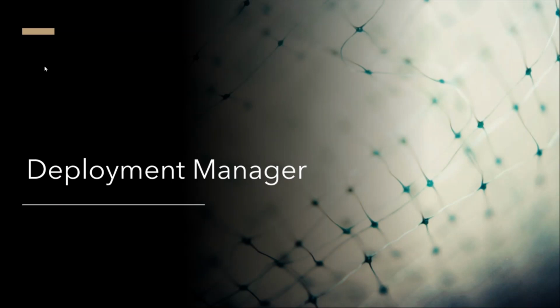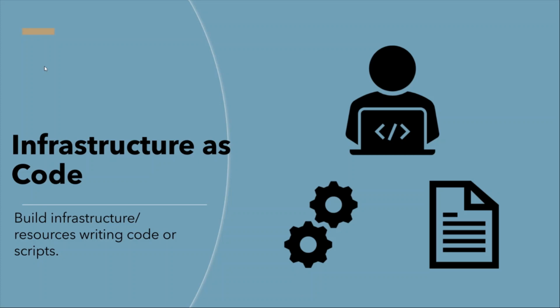Hi everyone, today's tutorial is going to be on Deployment Manager. Deployment Manager is infrastructure as code tool for Google Cloud. For those who are not familiar with this term, infrastructure as code, it simply means you're building up infrastructure using code. So you write a code or script to create, manage and provision resources. Your work is just to write the code, rest everything is done by Google itself.